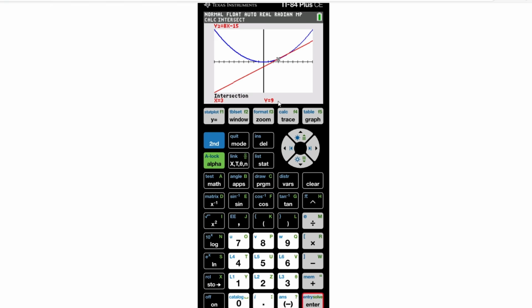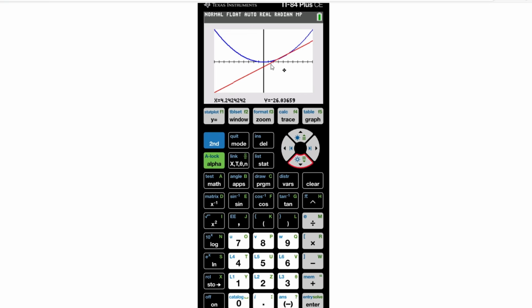Now be careful, that does not mean that the answer is 3 and 9. When you look at the point of intersection, you're only going to look at the x value. So this 9 is not relevant. So x equals 3 is one of the points. Now remember, there's a second point that's kind of hidden that's also right here. So if you press trace, intersect, and you do the same thing, but this time you put your cursor closer to this intersection, it's going to give you the answer of x equals 5. So that's how we got 3 and 5. All right. So this is a way to do it without doing any sort of math. But if you needed to show your work, the first method is for sure the way to go.